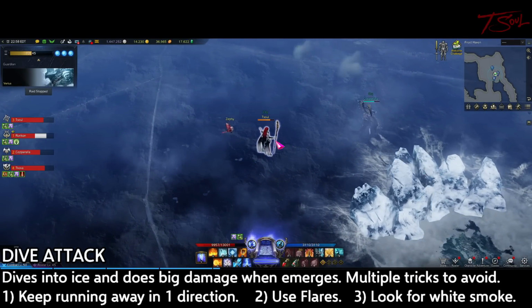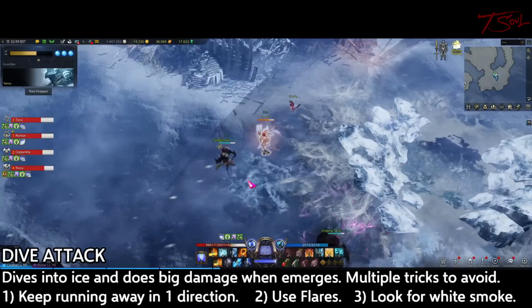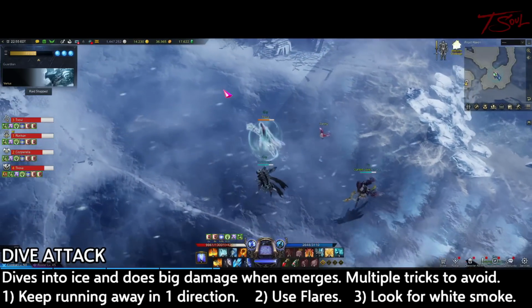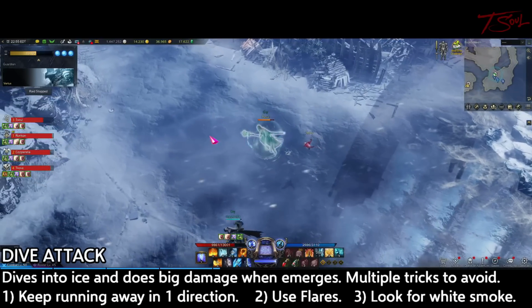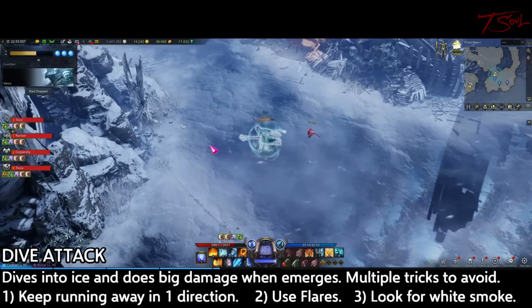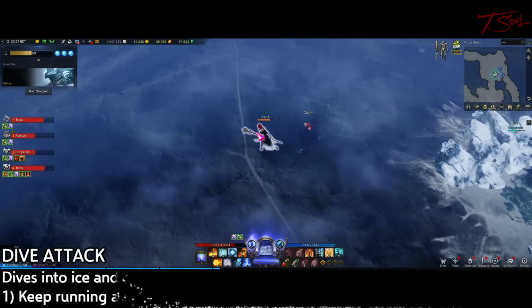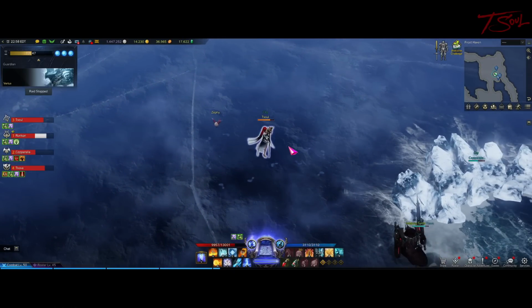The third method is very similar to the second one, except you use your eyes instead of a flare. If you look closely, you can see puffs of smoke where Vertus moves. If he dives and you don't see a white puff of smoke coming your direction from the ice hole, then you are safe. It is kinda hard to see and you will need some practice to know what to look for.